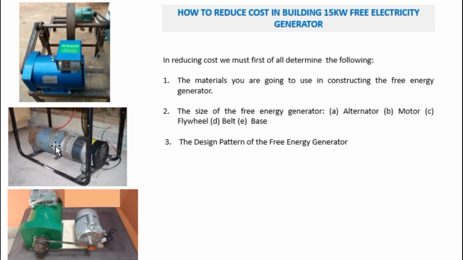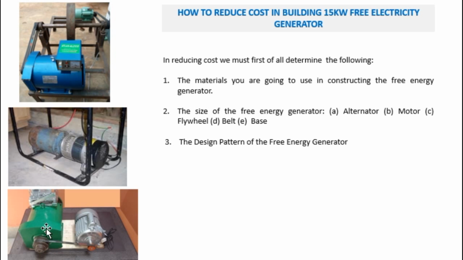Because what we require mostly in light generation is just two things. You need the motor and the alternator. These are the two basic things you will need if you want to produce light. Every other thing just complements the generator. For instance, the bed just complements. It enables you to join the two things together, just like what I have here now. You see the bed, it just enables this and this to join.